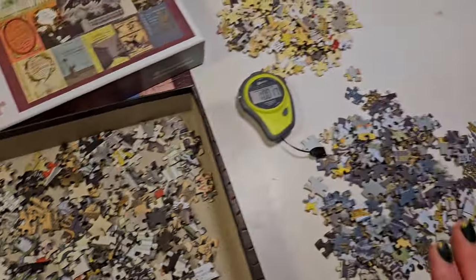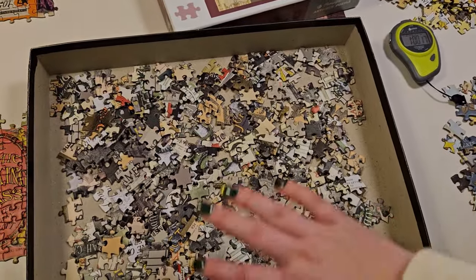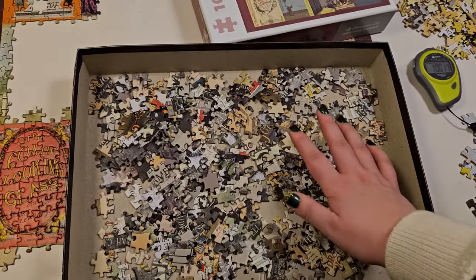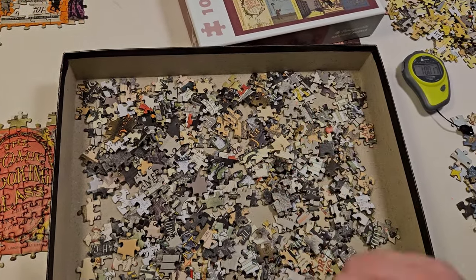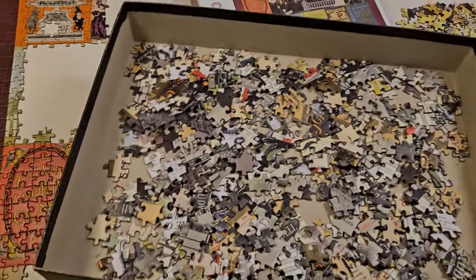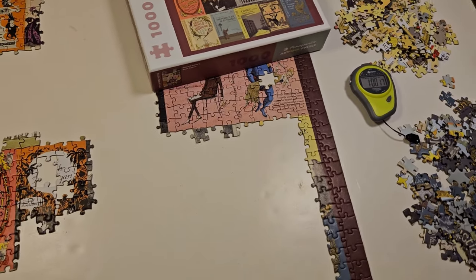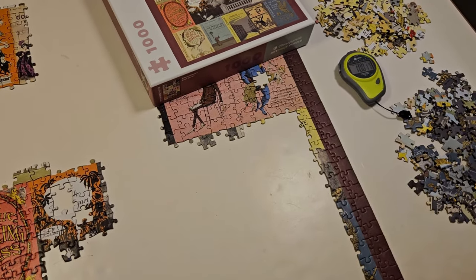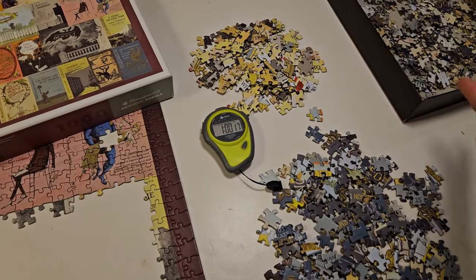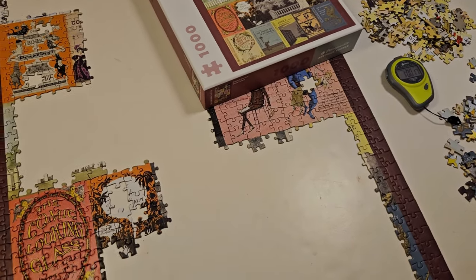I don't know when I've put these pieces in, if I'll try and do a whole sort. I might just pick out a few books and sort those out and just take it as it comes. I do get a bit bored when I have to sort a lot of pieces at a time. So even though it would be faster to just sort everything out in one go, I might just take one or two books at a time.